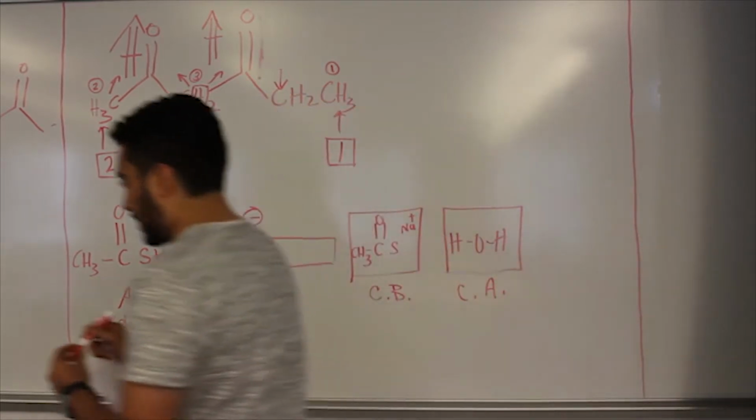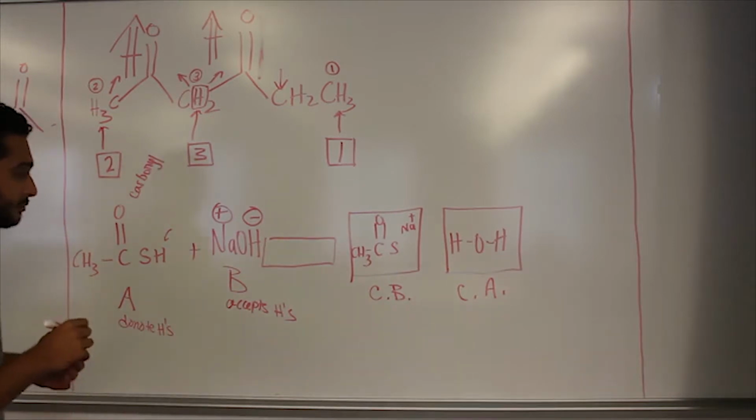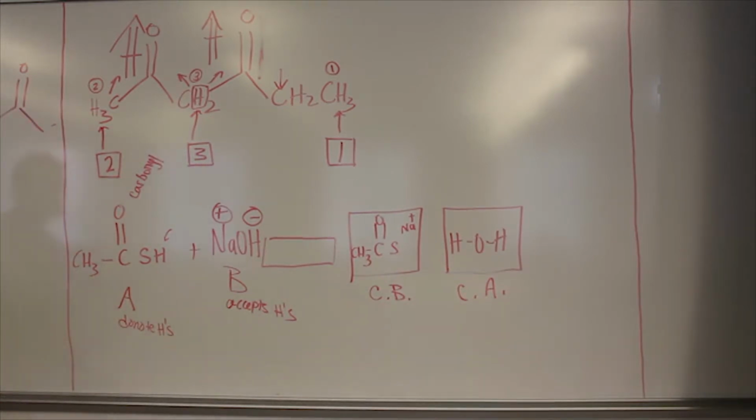Now, how do we determine the direction of the equilibrium? How do we know which way it goes? It goes to the weaker. Yes. So, a good way to compare it is just look at the acid and look at the base that you wrote, okay? Over here we have this group. And what do we know about S, sulfur? Very electronegative. Yes. Less so than oxygen. It's bigger than oxygen, right? Yeah.